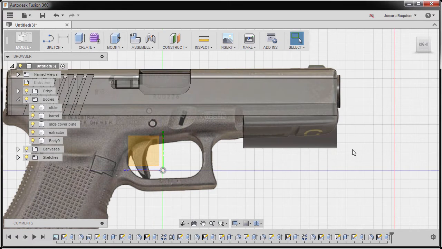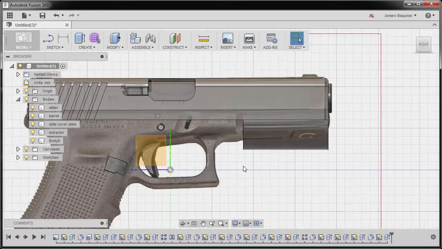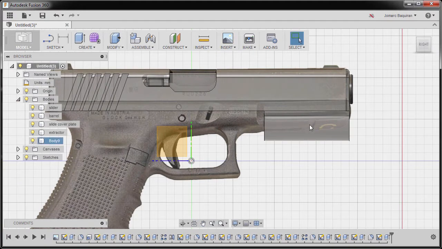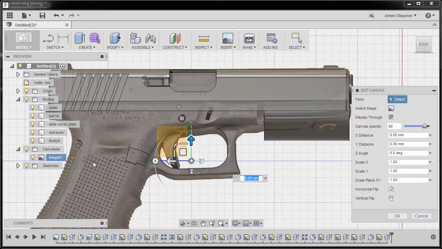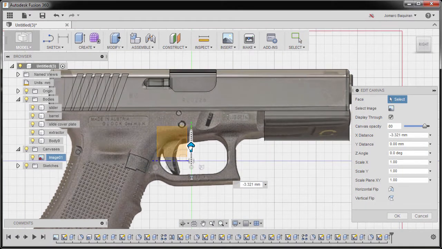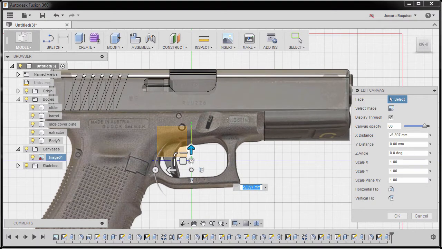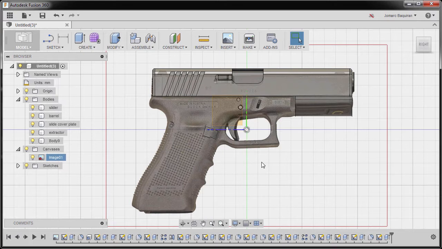Now notice that our model and our reference image is a bit off. It is because of the photo that was taken in perspective view. So this body will be our reference, and moving forward, we will construct our frame by using the sculpt tool. But first, I'm going to go to our canvas and selecting image one, right click and select edit canvas. So I will drag our image down and hit OK. Now from here, we will deviate and add our own artistic flavors.